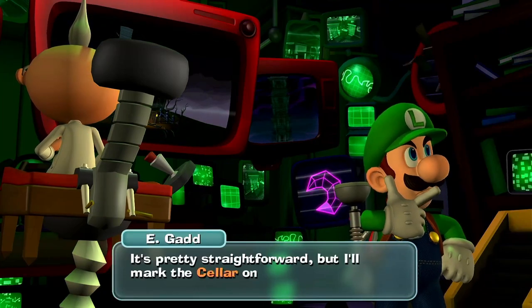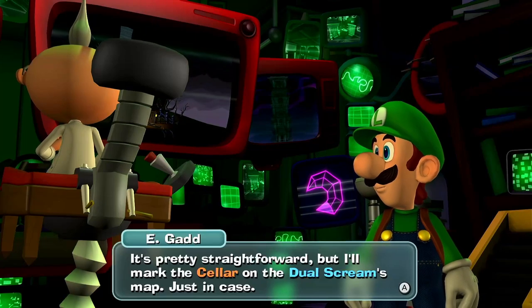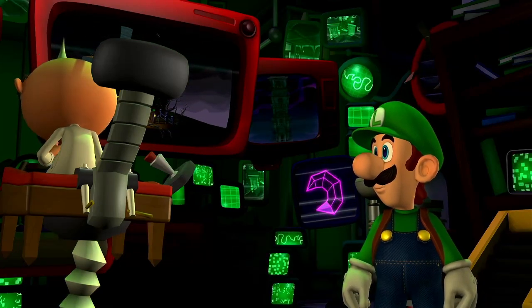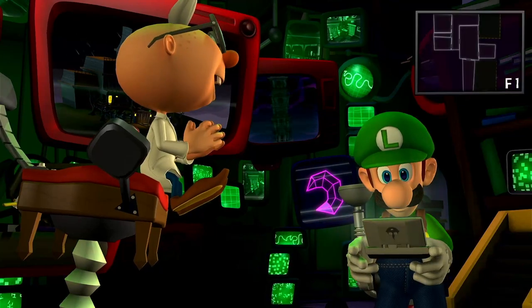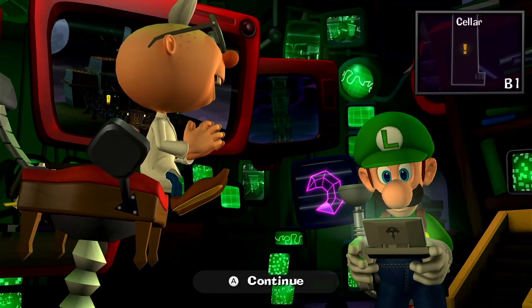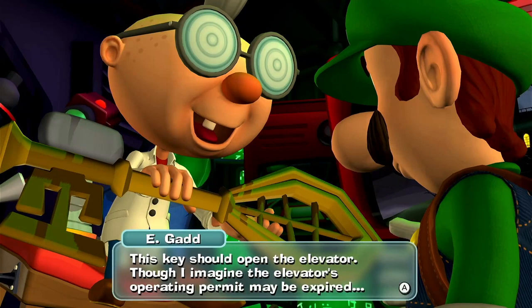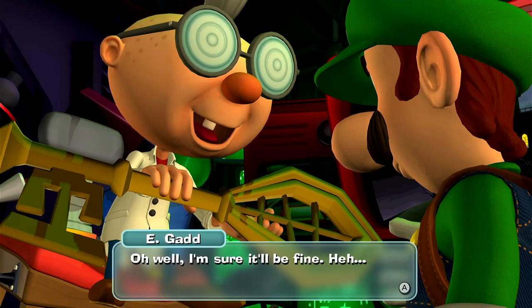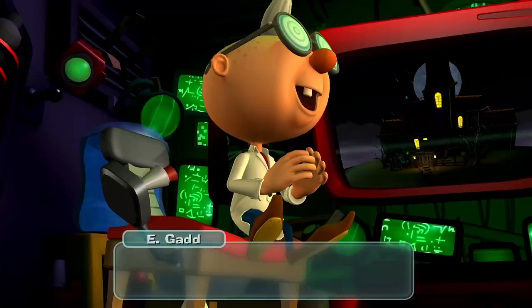But how are we supposed to take the elevator? It doesn't even work. Oh, I think I know where the elevator might be. It's a big hotel, so I'll still try to find it. Oh, okay. The cellar. That is one big key. It's bigger than my face. I think it'll be fine. I think it's bigger than my face.